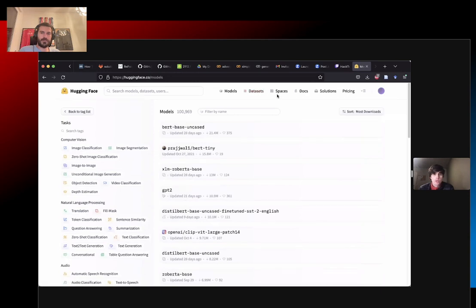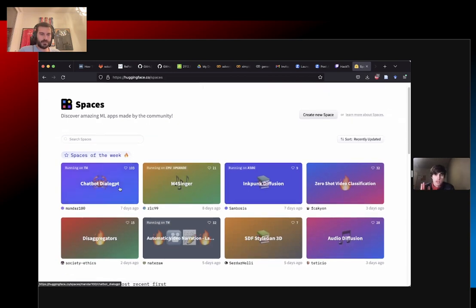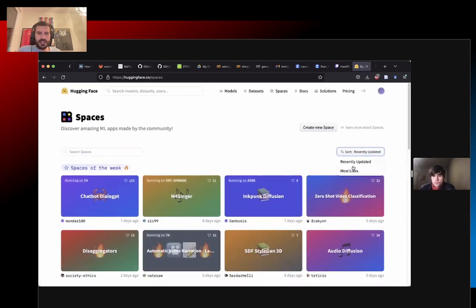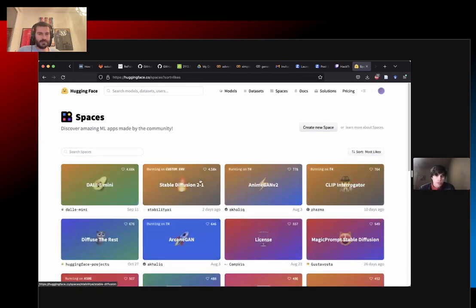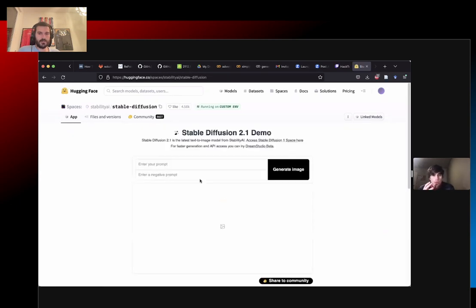And then you also have these things called spaces, and you can host little apps that do something. For example, this one, someone just built another interface on GPT. You told me this is like the Heroku for AI. Yeah, this is kind of like a Heroku of AI stuff. You can define these spaces, and I guess that's the equivalent of the dynos in Heroku. And then, for example, stable diffusion. Actually, let's try this one. You can just have applications and generate stuff for free, so this is very good to test.